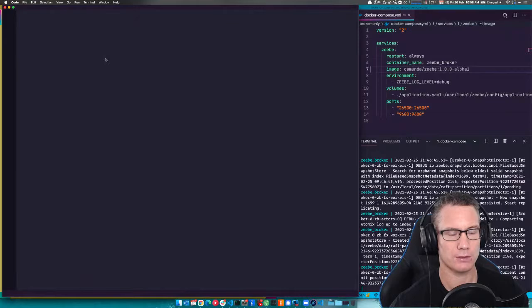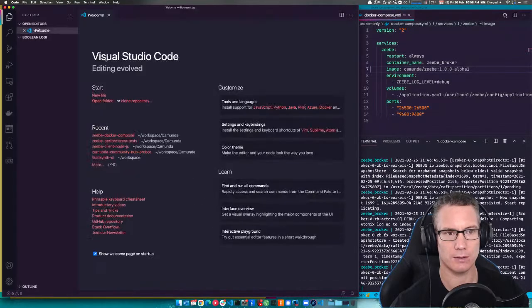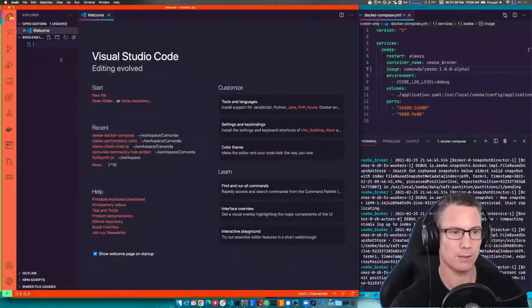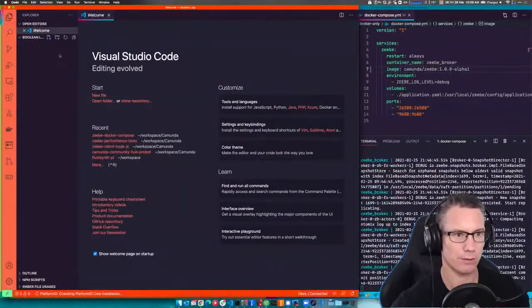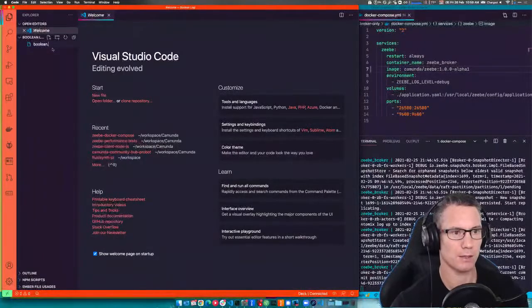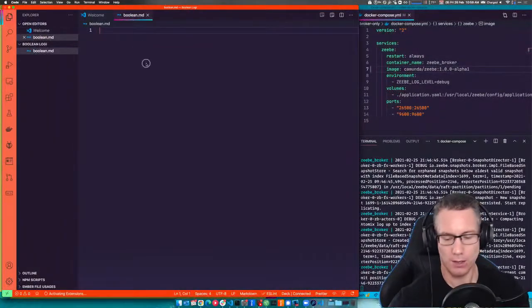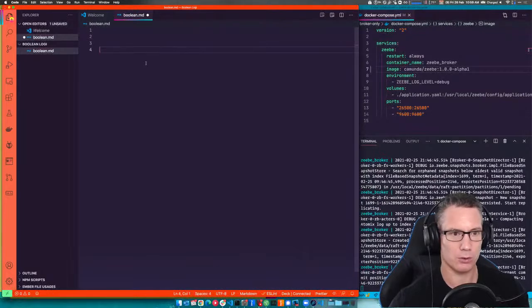So this type of logic is formulated by a guy called George Boole back in the day. So I guess I'll just create a file in here called Boolean, and we'll make it a Markdown file. Okay, so Boolean logic, theoretical.